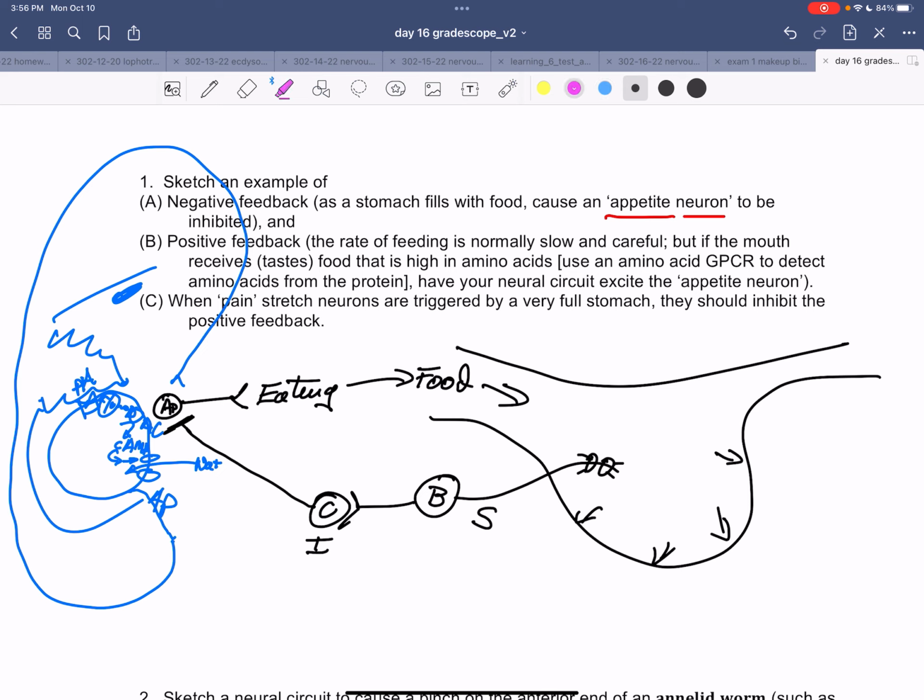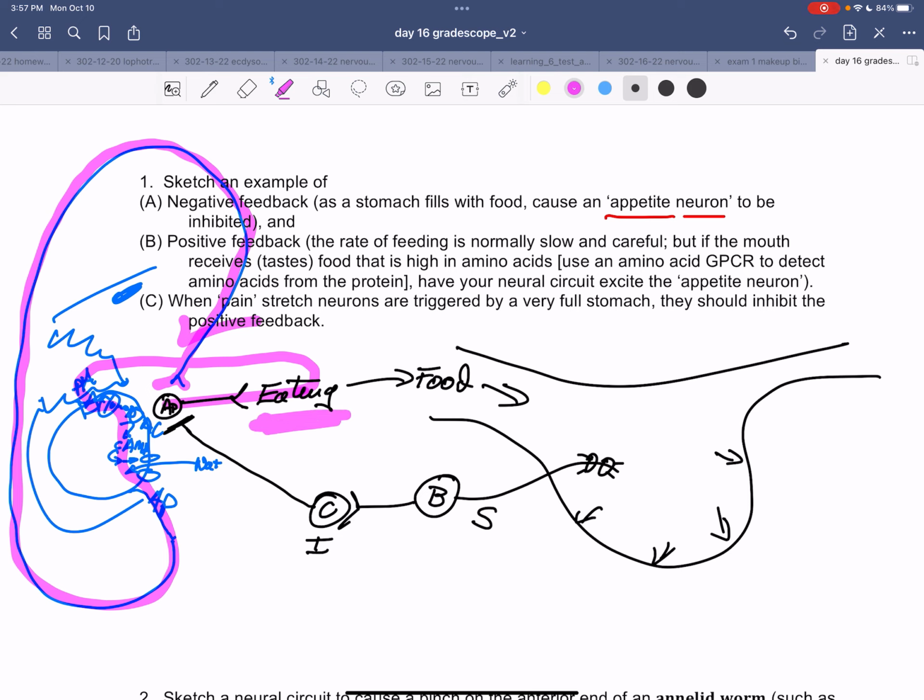So we've got eating going on. That eating is what's bringing the amino acids here. That's triggering action potentials in our sensory neuron and causing more action potentials in the appetite neuron. So we have positive feedback.